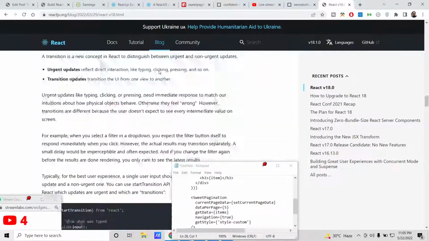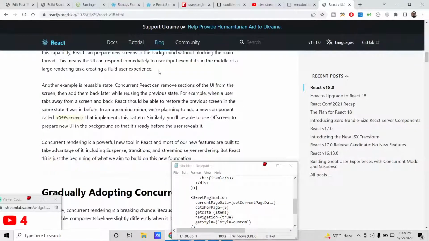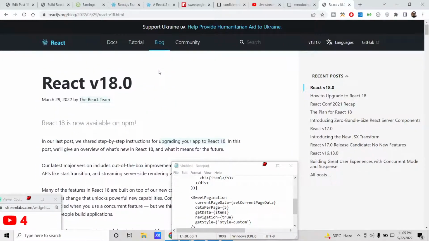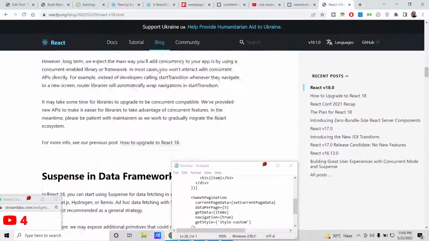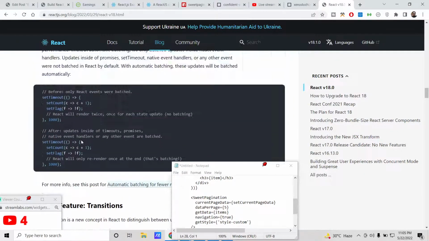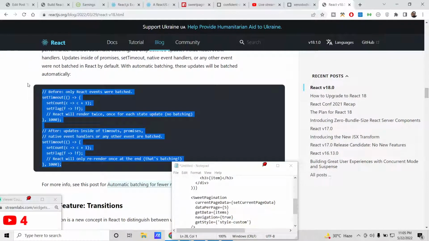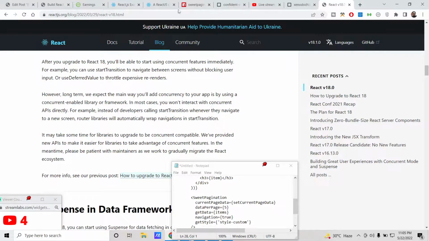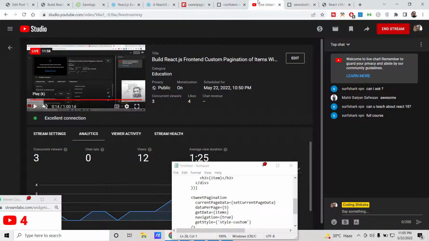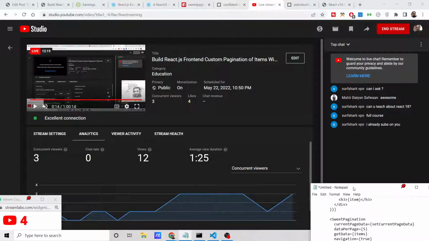We will look at new features which are released in React 18, which will make the applications even better and more effective. So definitely I will make a full course on that. Don't worry about it. I will cover each and every aspect of it in detail and try to make awesome applications.